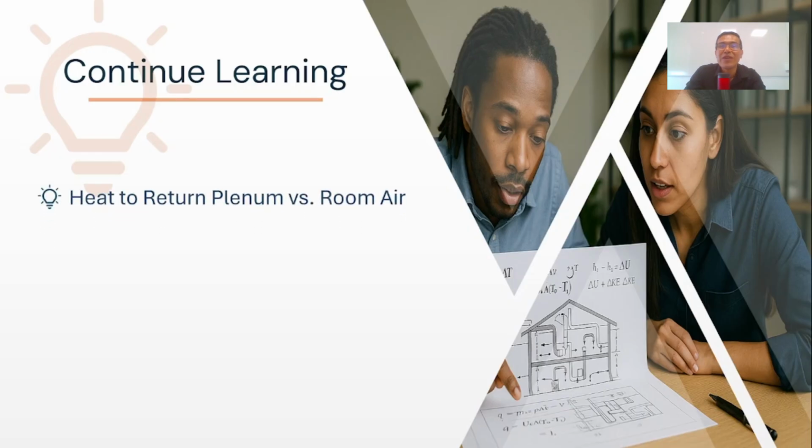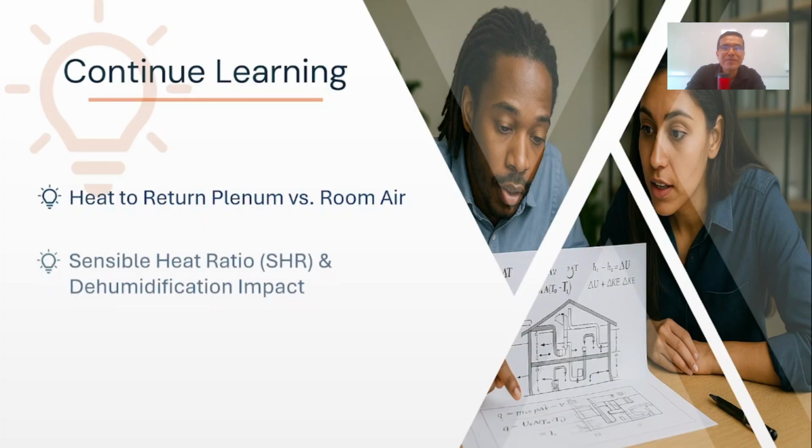To deepen your understanding of internal gains and building modeling, here are a few topics worth exploring. Dive into how the heat from lighting and equipment is actually distributed. You'll find that the design of a light fixture and the ceiling type can significantly change how much of the heat ends up in the occupied room versus the return air plenum. Understanding this split is key to accurately predicting a zone's peak sensible load.